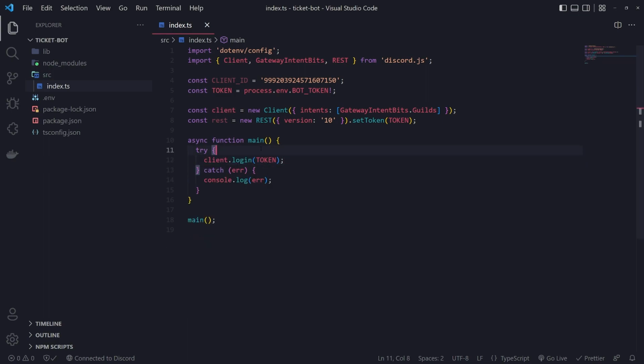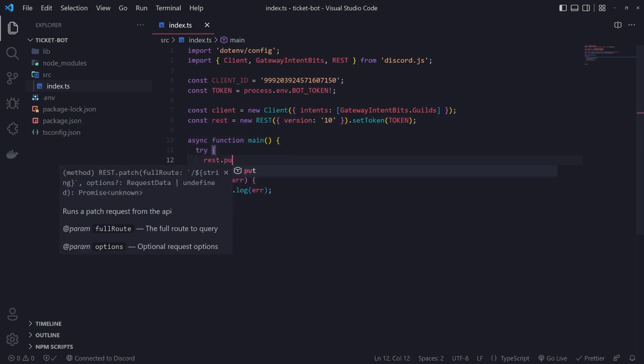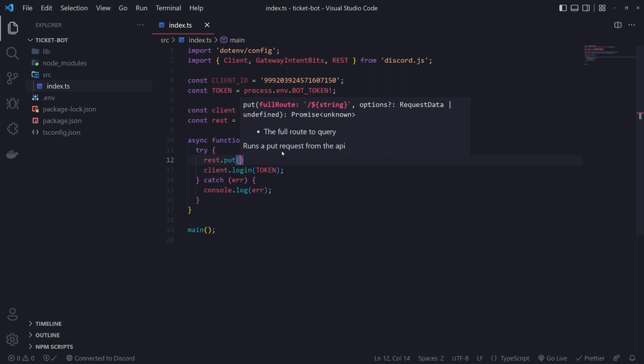What we want to do is register our slash commands. The way to do that is we need to call rest.put, and this is just going to make a put request to a specific endpoint. Now, what's the endpoint that we need to call in order to register the slash commands?